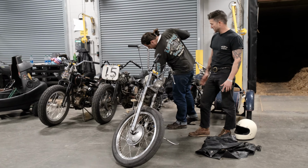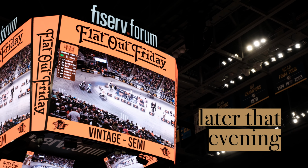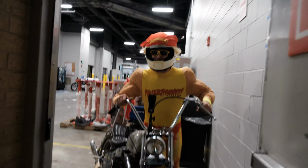So now we just gotta fix this, fix a couple things, and hopefully get it running for the main. Some of these guys are tweaking. Their handlebars are literally above their head, Mark. Hey brothers, let's go racing. You got Hulk Hogan, one last race. We'll see how he does. Hopefully not another wreck.